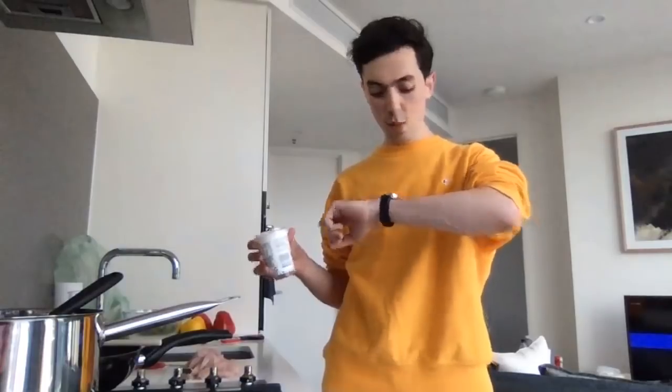What's the date today? This expires on the 19th. This doesn't have the date. Well, no, it does have the date. No, it doesn't have the date. Was it the 17th? Oh my God, we're still good. Oh my God, we can use the sour cream as well.